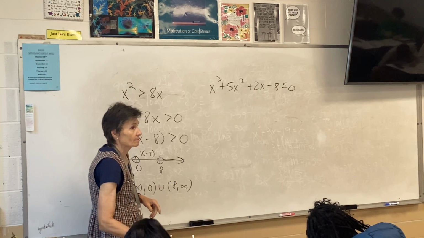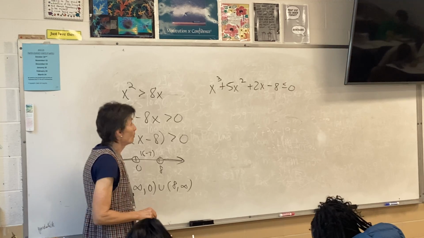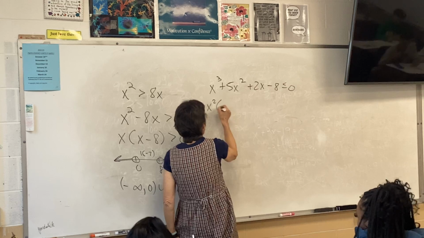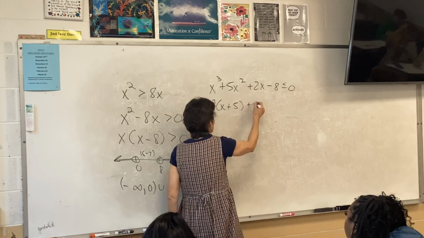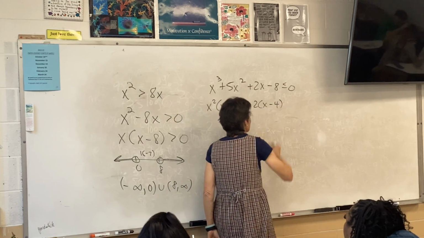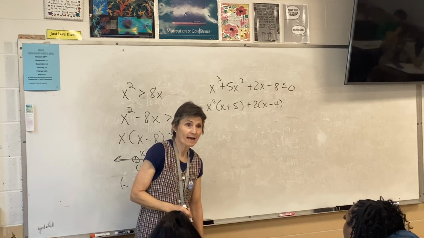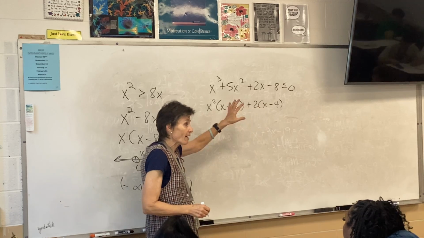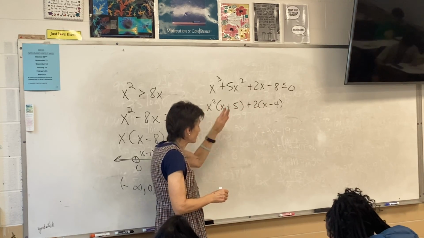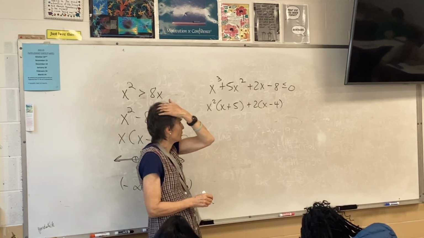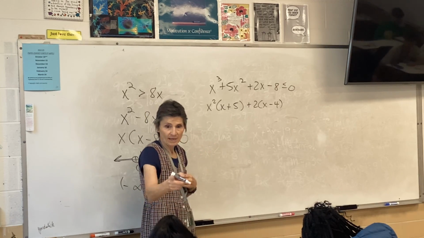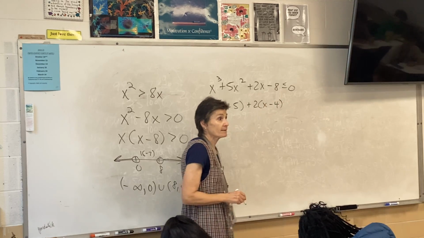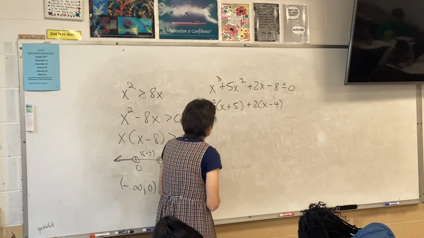What about this? You factor by grouping? Well, I would love to factor by grouping, but look what happens when I try to factor by grouping. It doesn't work because what has to happen? These gotta match, right? These have to match, they don't. So factoring by grouping isn't going to work. So what do you want to do instead? Synthetic division. And we're going to use factors of 8. So what do you want to try?